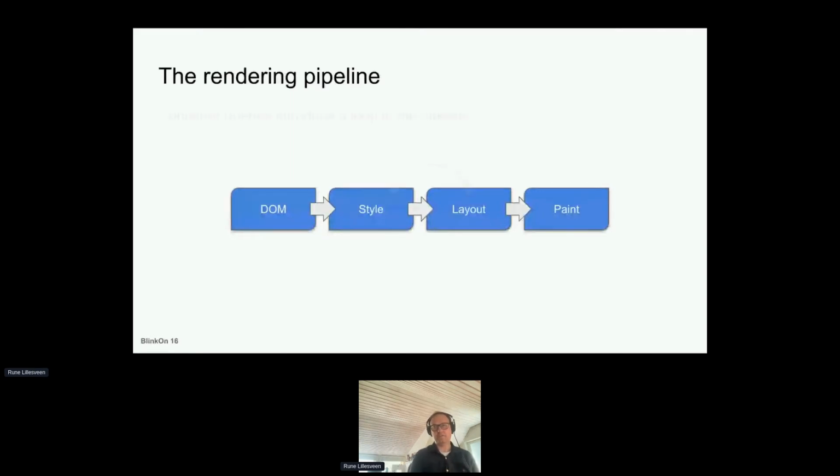So container queries will basically introduce a loop in the rendering pipeline where you do the style, you do the layout of your component, and then discover that the width of this component is of such a size that we actually need to redo the style for the elements below our component, and then potentially have box tree and layout changes.